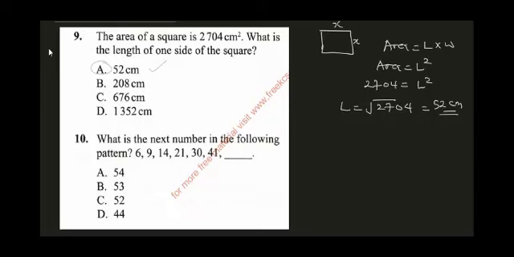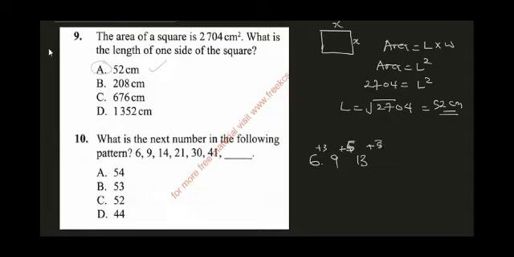Question 10 says, what is the next number in the following pattern? Now notice this number is following a pattern. So we have 6. Next one says 9. Notice if you do 6 plus 3, you're going to get 9. Now if you do 9 plus 4, you're going to get 13. Okay, so 6 plus 3 is going to give us 9. 9 plus 4, so I think 9 plus 5 will give us 13. Now that means it's adding with 2. The numbers increment with 2.